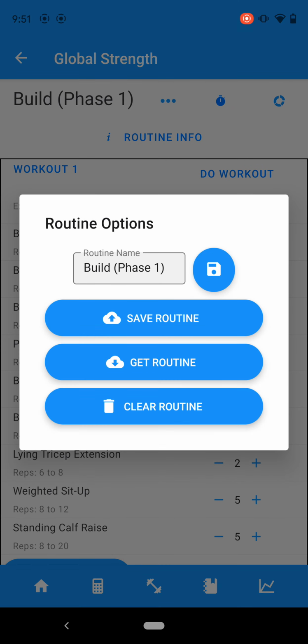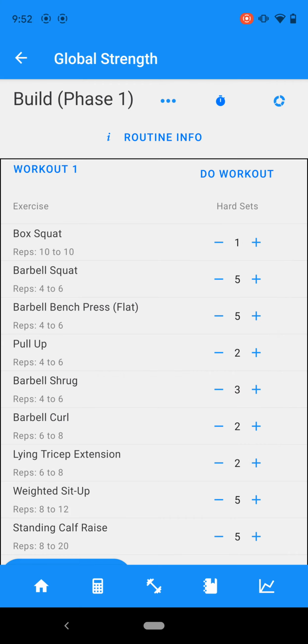Now if you auto-generate one of the full body routines, it will auto-generate the routine name, but I could change that. For instance, if I customize, if I change workouts, if I add exercises, and I would rename, I can save, and then in the future I can go get that, and these are saved and retrieved from the cloud.